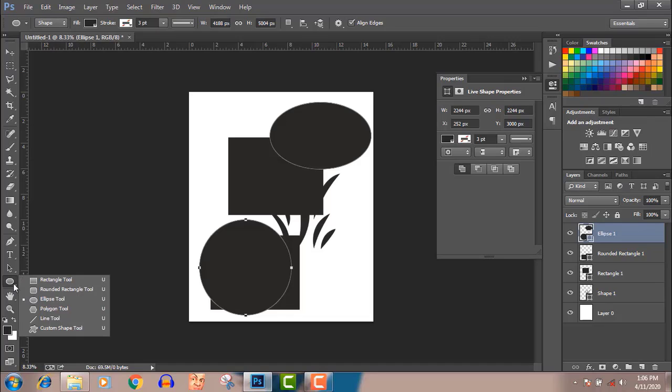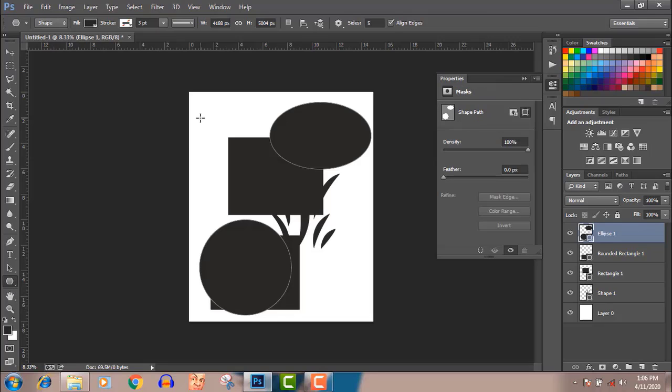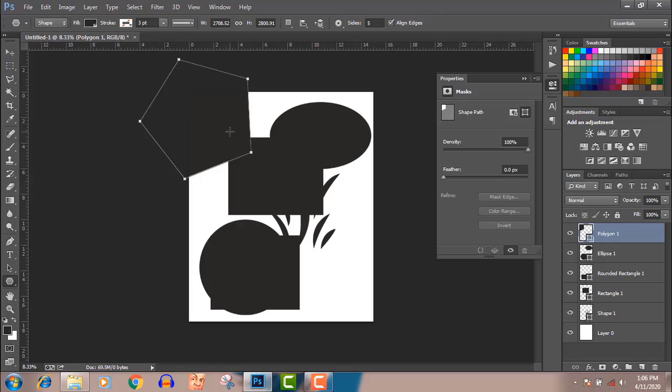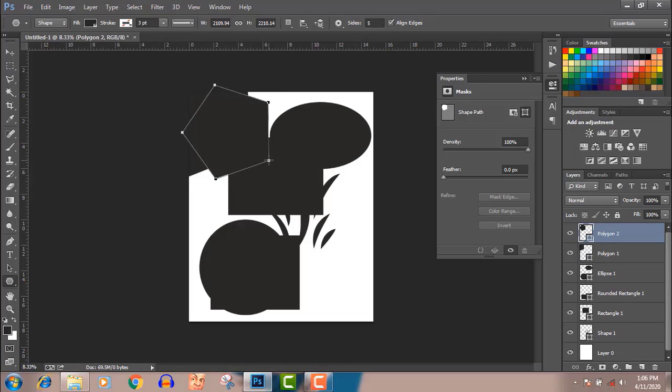Now for the polygon tool, it works the same way. As you can see, that's the polygon tool. You might want to use this for your design in the future, or you might not. So that's how the polygon tool works. The line tool is basically a line tool, so you can just drag. As you can see, this is the line tool. You can decide to position it. If you notice, when I move it, I have this 90 degrees, 0.9, 0.5 coming up. We normally don't use the line tool. When we start to design our t-shirts, we might not use the line tool throughout. So basically that's how the line tool is.